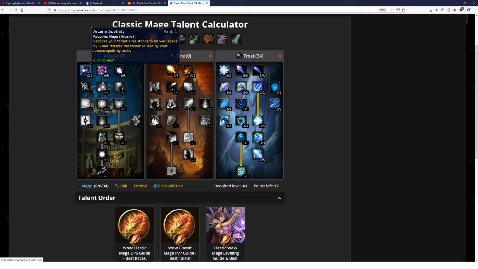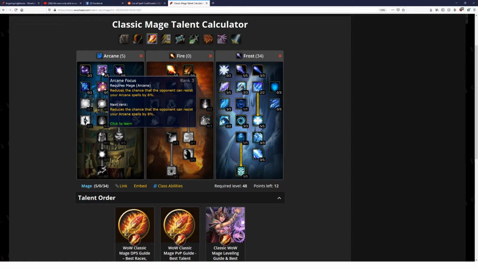So we first start off with 2 Arcane Subtleties, and this will reduce the resistance of all of your spells by 10%. It'll also decrease the aggro of your arcane spells by 40%, which is really good if you're doing Arcane Explosion. But the major thing is it makes it to where you'll do more damage to enemies that resist your spells. So then we go 1, 2, 3 into Arcane Focus. This reduces the resistance by 6% to arcane spells. This is not very important, but it's mostly to unlock this next step.